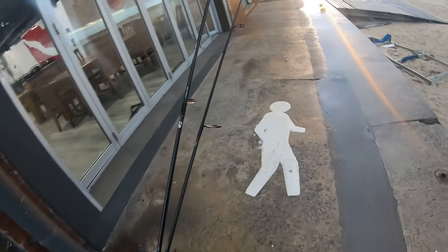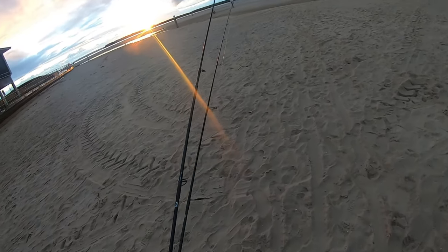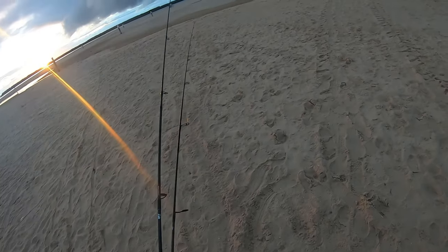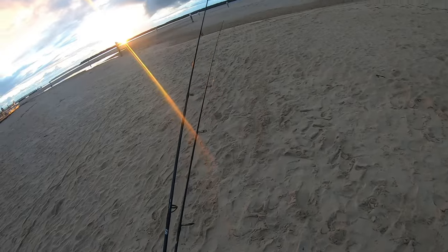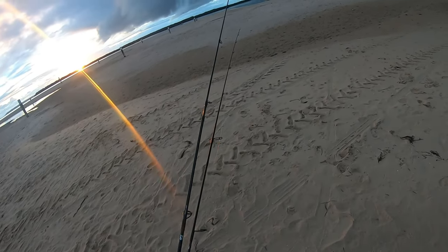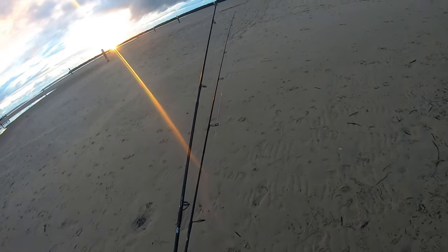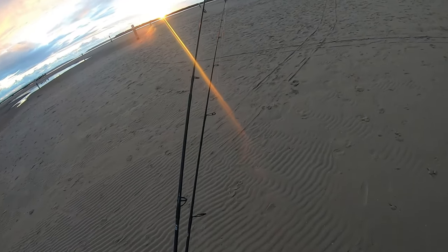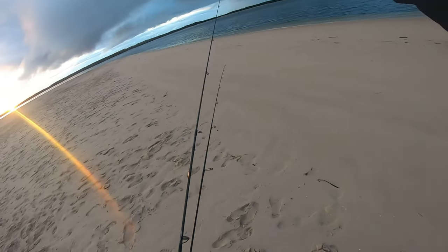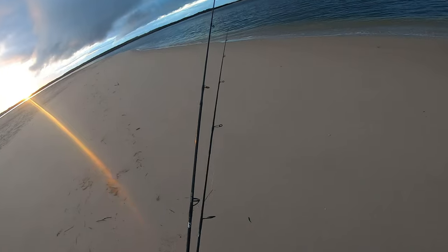Alright, sun's peeking out. There's overcast, which is pretty awesome for top water. It has stopped raining, so good signs, very good signs. It is low tide, so we're just going to have to see where the whiting are and whether they're going to take this top water lure. It's not really much of a sand flat, it's basically a beach — not a river system with sand flats. There are a lot of holes here, so on low tide if you want to pump the yabbies, it's actually not a bad spot.